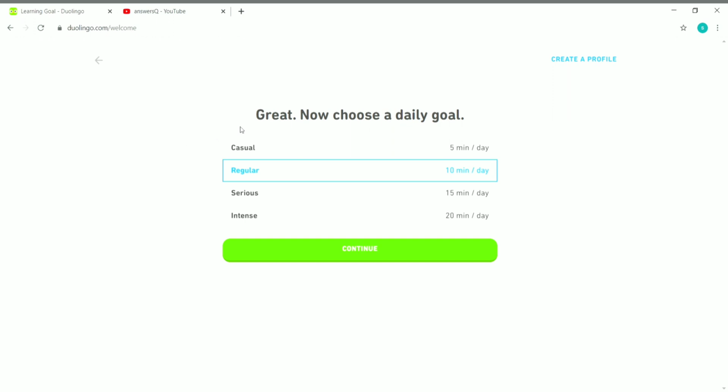Now the next step is to set a daily goal for yourself, like you want to learn the language 5 minutes a day or 20 minutes or 15 minutes each day. You may wonder why only 20 minutes per day at max? Because trust me, when you are learning a new language, what is most important is consistency. You should learn at least 20 minutes or 10 minutes every day.